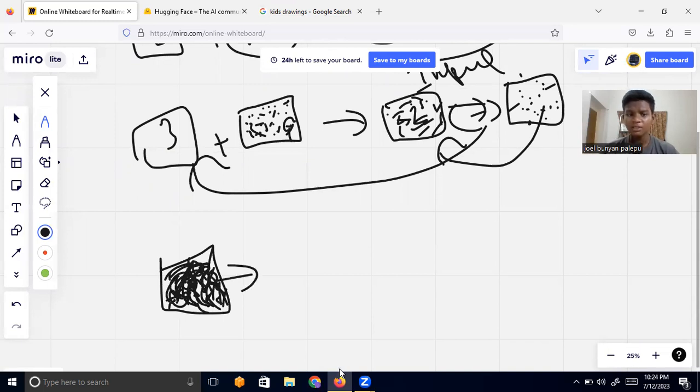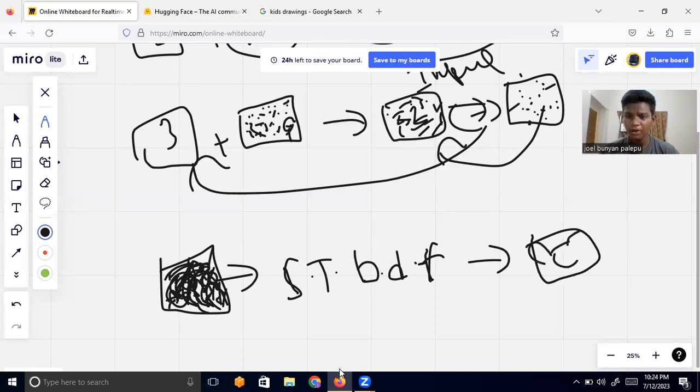Then given an image like this, we are going to take it to the stable diffusion model, and the model is going to predict some noise. The model is going to predict the noise that you have to subtract from the input image. This is the inference time, by the way, when you're actually using the model.